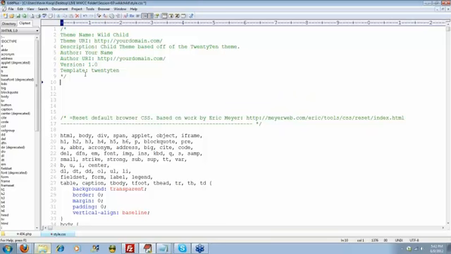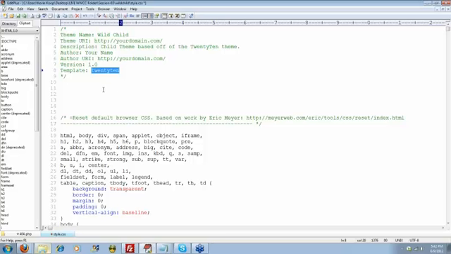And here's the important bit. This is the only new piece that's changed from the original style sheet comment, and that's this part, template. Template colon 2010. Now here's what you need to know. This must be identical to the directory name or folder name of the parent theme that you are creating the child for.